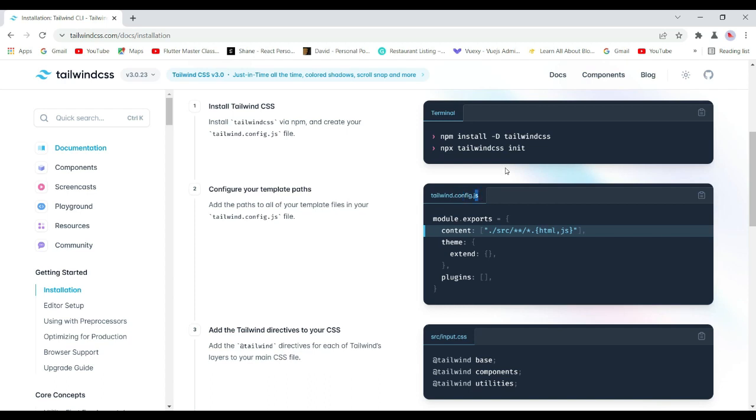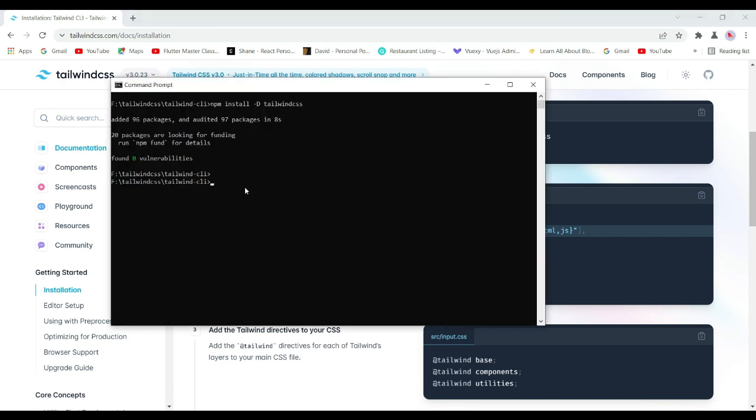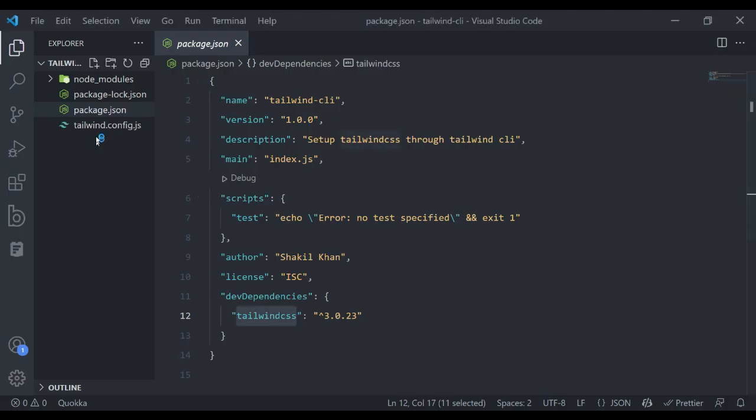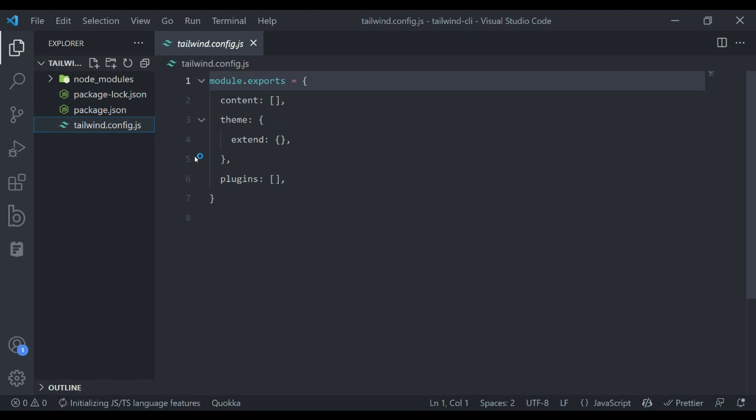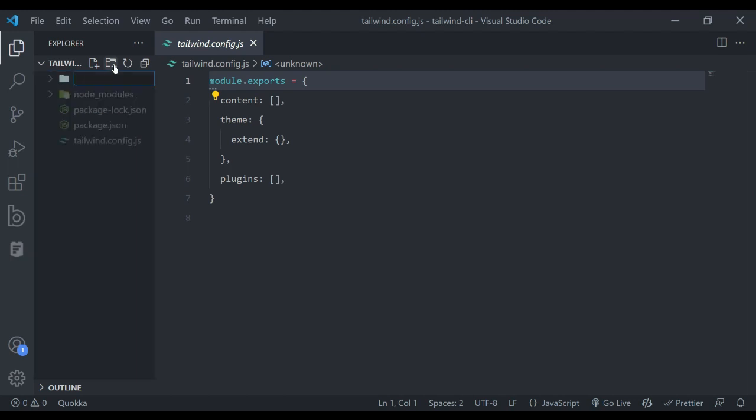The second thing, we have to run this command, and this command will basically create tailwind.config.js file. Okay, so let me copy this command, paste that here, and we have tailwind.config.js file. Now I am going to create a new folder. We will have src.